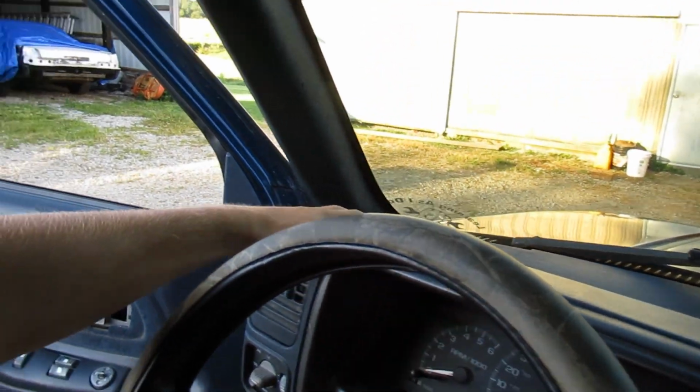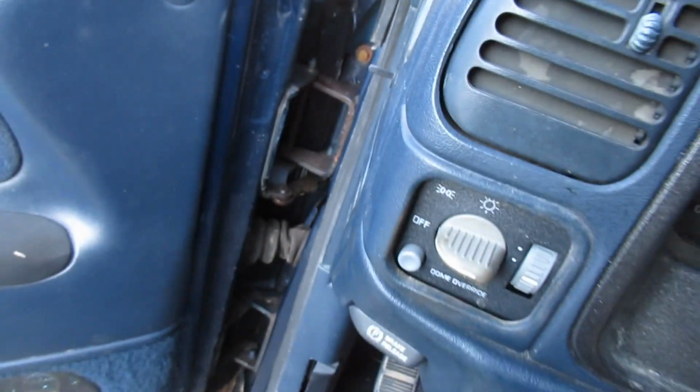So I decided to come down to the farm real quick because it was just going to be easier to install this thing down here because I had the proper tools and everything. So obviously you can tell that we didn't go up here. Looking at it, running the wires in through this was just going to be a pain.